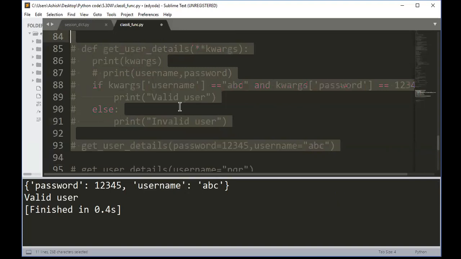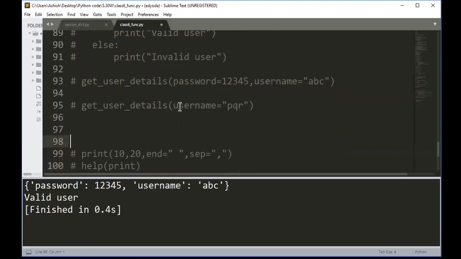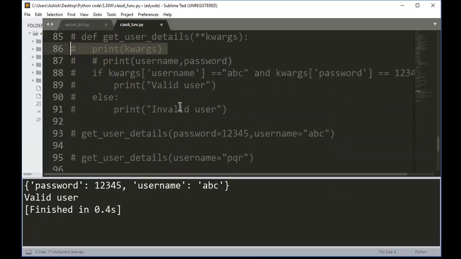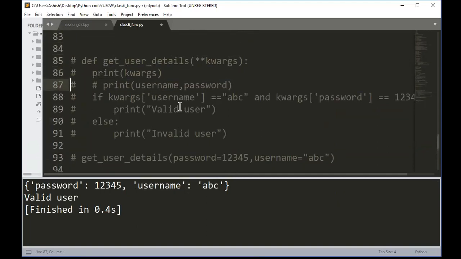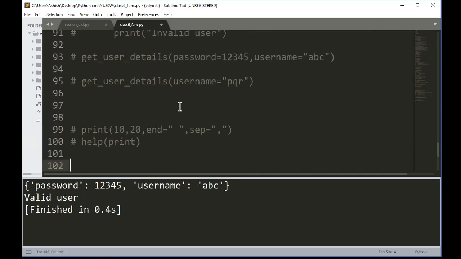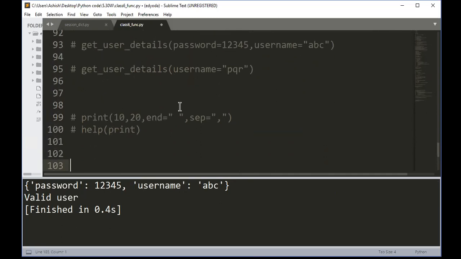If you want to write a very generic function, okay. So here we have seen variable length keyword, variable length positional argument. You want to write a function which will accept anything. Pass anything to that function, it will accept. Okay. Just write like this.